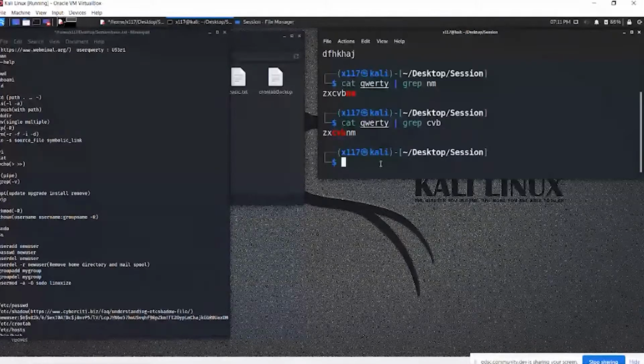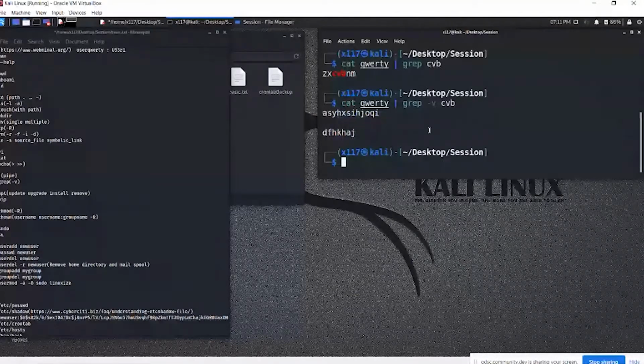Also, another important flag that you can use along with grep is -v. Works in some systems. For example, if I use cvb along with grep -v, it basically lists out all the lines which do not contain cvb. For example, the first line and the last line do not contain cvb. Hence, grep will tell you which lines these are.